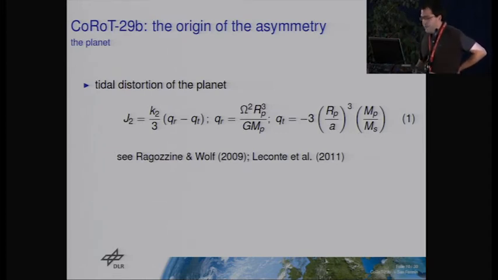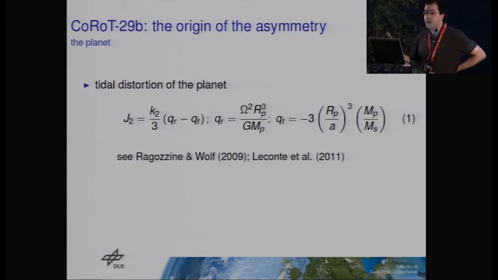This is quite standard theory, and when we try to put this model into the data, we see that we do not manage to explain this. Either we do not have enough mass from the star, or the planet is not close enough, or it's not rotating fast enough to produce this asymmetry. Moreover, we expect that if the planet is tidally distorted, which has been observed in some cases, the bulge is oriented towards the star.